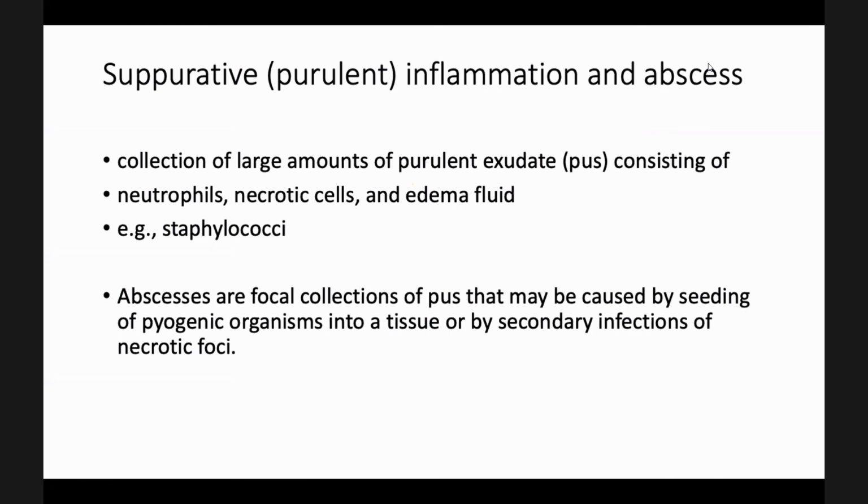Now, what happens if there is hematoma formation post-surgery in the surgical site? Sometimes there is a possibility that secondary bacterial infection can occur, like you puncture it somehow, or there is a small opening in the incision site. From there, bacteria can go inside this hematoma, and that can give rise to secondary infection of this initially sterile environment, which will result in suppurative inflammation and abscess formation. That's why a post-operative hematoma is not good. That's why they put in a drain so that any collection there can be drained.